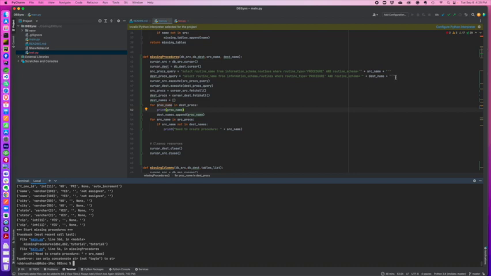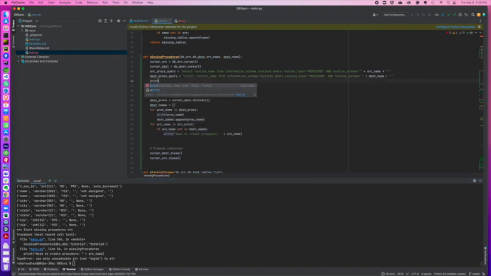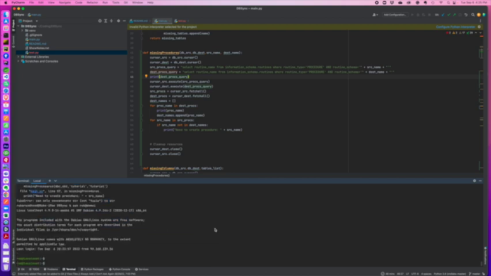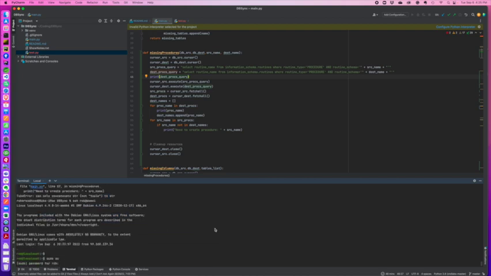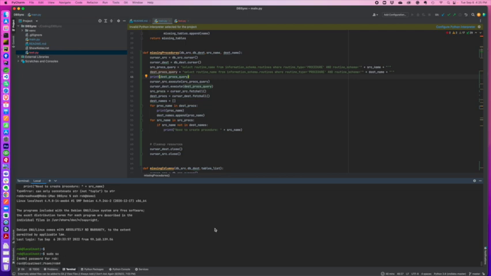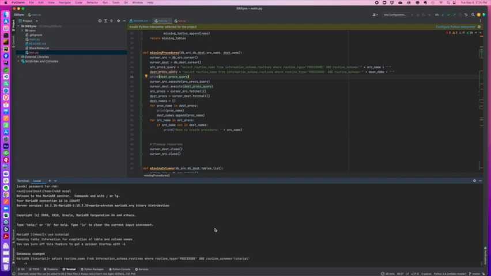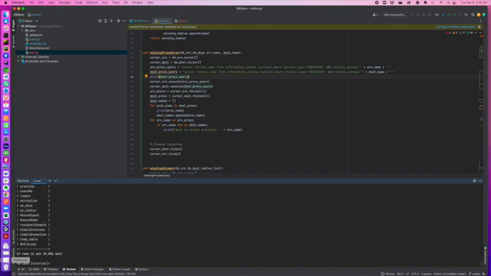Let's print that, because maybe we're not building that right. Okay, so now we're going to take that and jump into MySQL, use tutorial. Let's see, does it give us what we need? It does. Okay, so it's giving us our names.